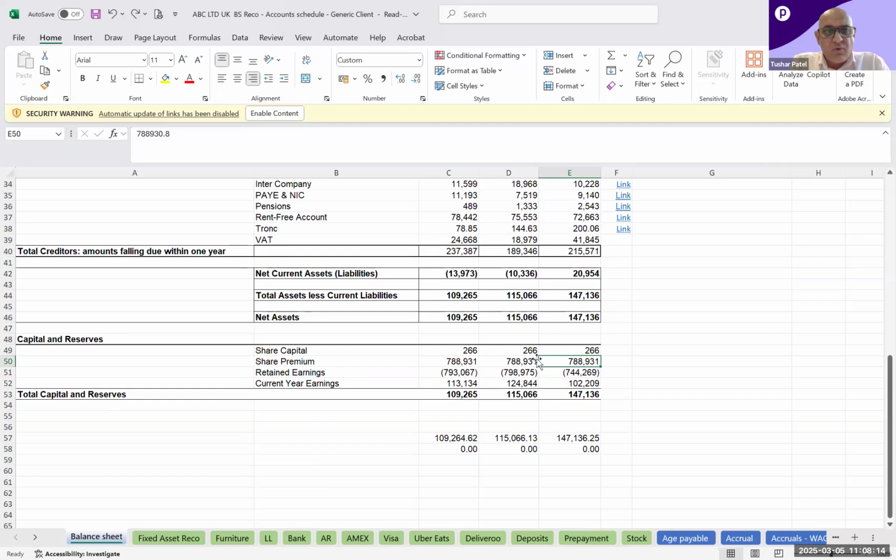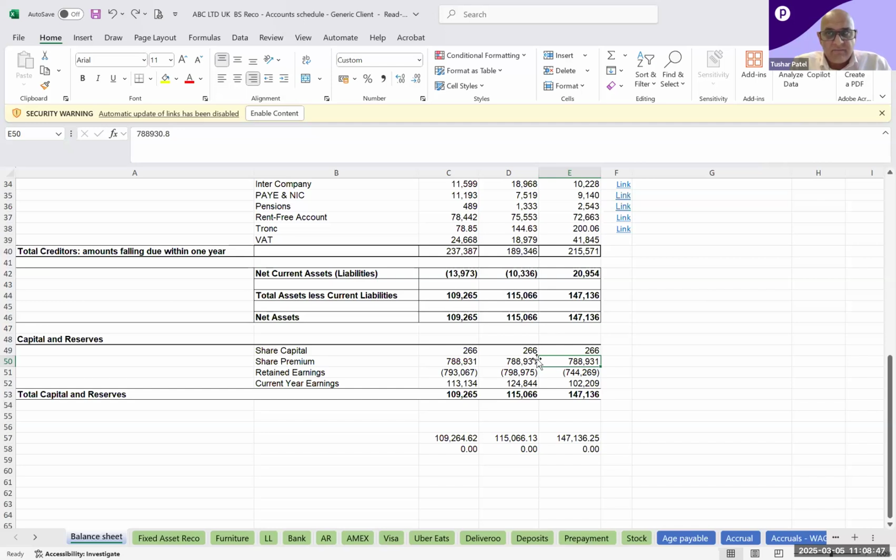Why would you pay more for a share that is only worth £1? Couple of things. Initially, the business will probably need funding. So funds could potentially be paid into the business by the owners, acquiring £1 nominal shares, but paying £10,000 for a £1 share. The balance of that sits in share premium.